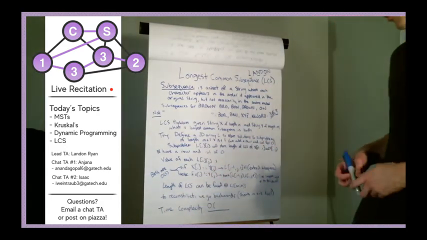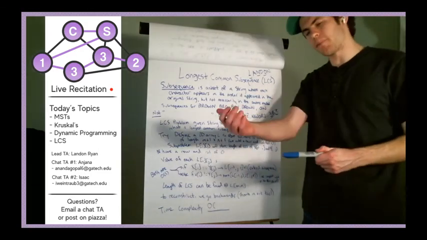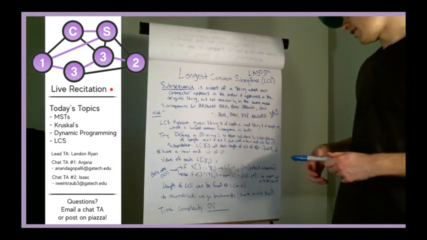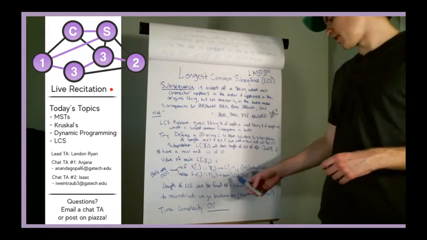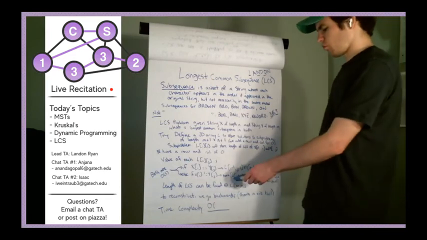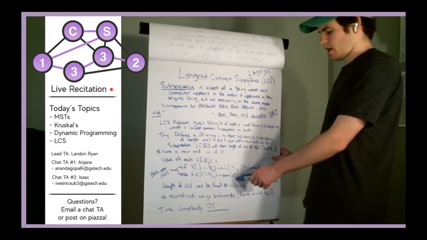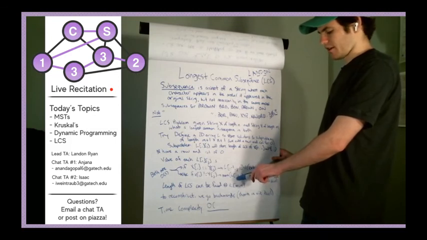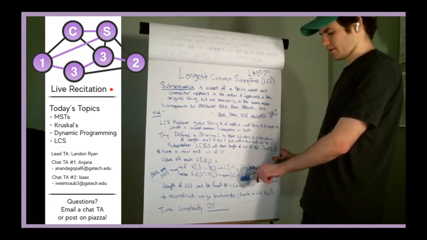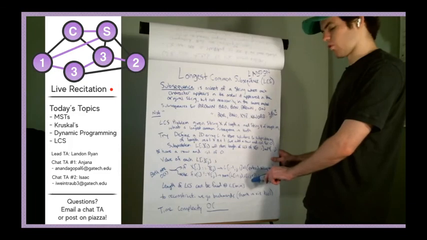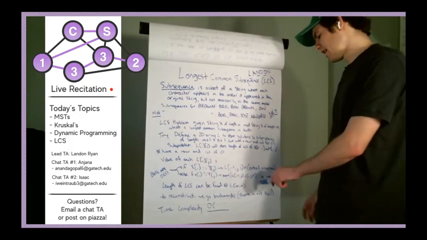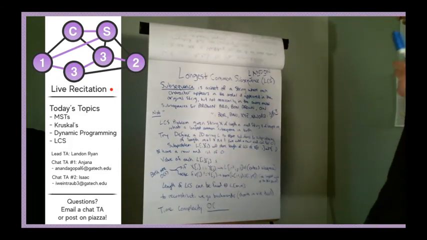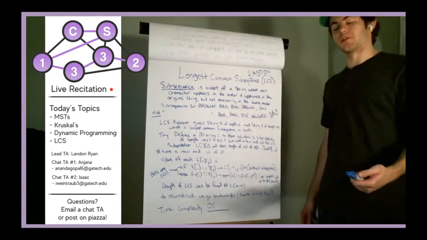If they don't match each other, then the longest common subsequence up until that point is actually the max between one less character in X and the same character in Y, or the same character in X and one less character in Y, right? And so we use the longest common subsequence up to this point, right?